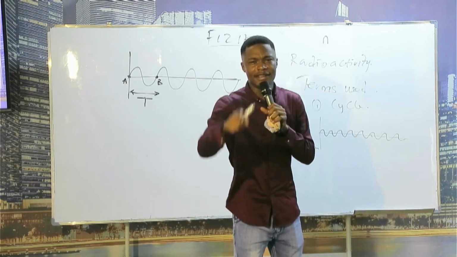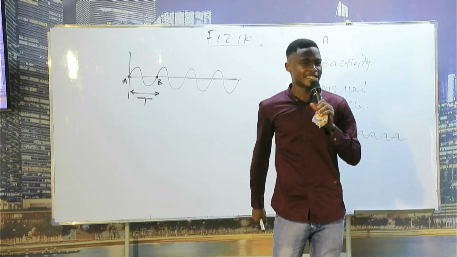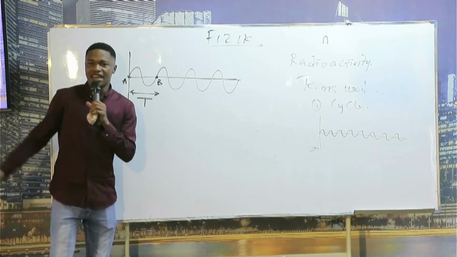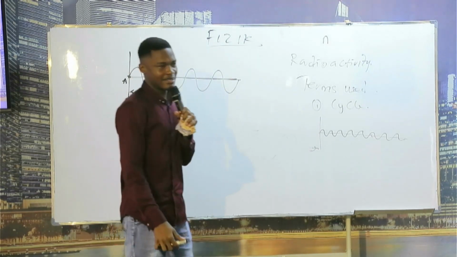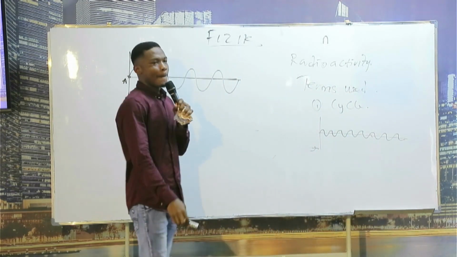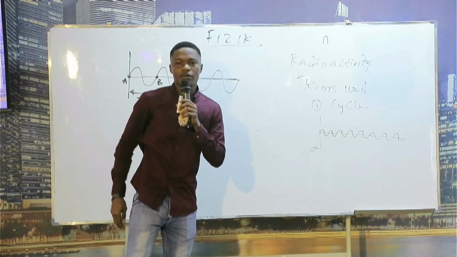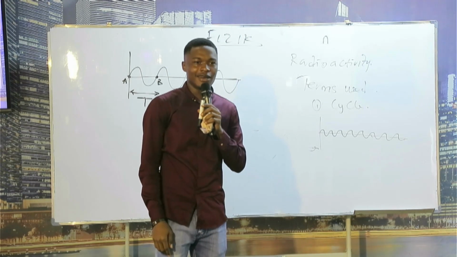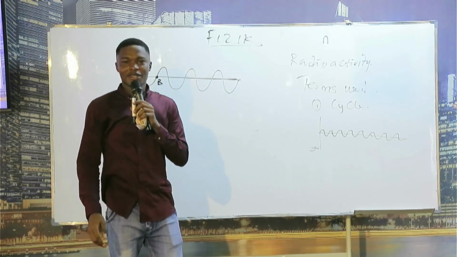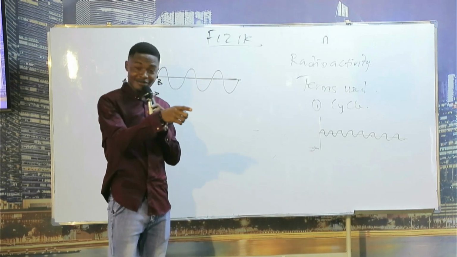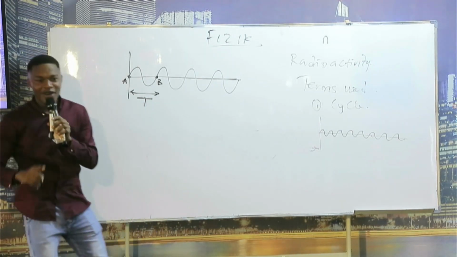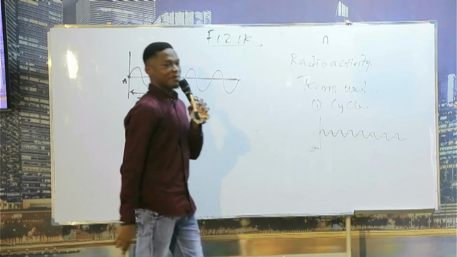I think in 2017 or 2018, I was teaching one boy in SS1. I was teaching him waves. The first day, I taught him about period and cycles and all that. Next day, I came back for class and asked him, define period. Do you know what this boy did? He stood up and said, sir, period is the time taken to. I was like, what is the meaning of that one? He said, uncle, look at it very well now. Time taken to. I reasoned it and said, it's true. Is it true? Do you know what this is? How many cycles is this? 1 cycle. So the time taken to do this is period.